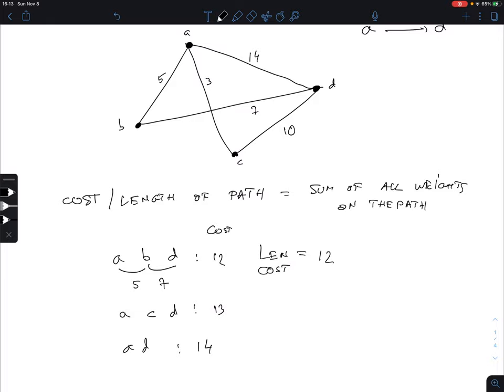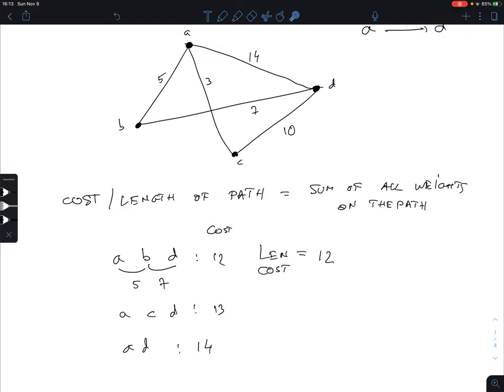Right? Are there other paths? Yes, of course, I could also... No, there are no other paths, right? No, I can only go this way, or this way. Now, we're talking about simple paths. Of course, I could also do this silly thing and then go that way, but that's clearly always going to be more expensive. So if you're looking for the cheapest or least cost or the shortest, sometimes when they say shortest, they talk about the length of a path, and they say cheapest when they talk about the cost of a path. And we're going to use these a little bit interchangeably.